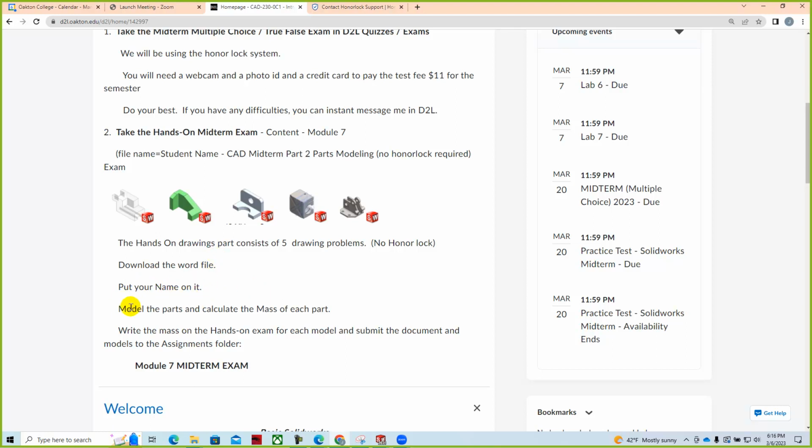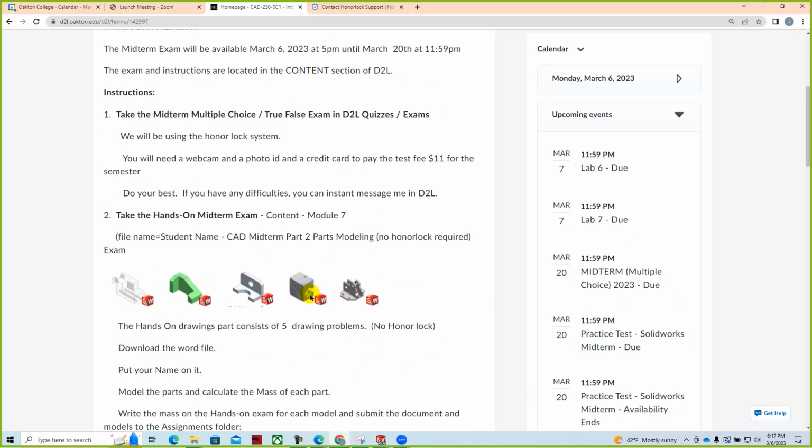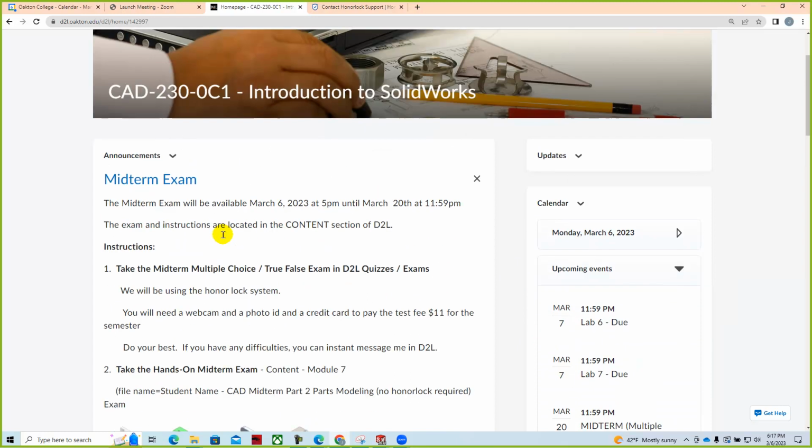The way the exam is set up, you model the parts and calculate the mass of each part, and then you write down the mass of each part based on the material that you have selected. And that's it. It's not too hard to grade because it's all analysis. If you properly modeled it, it'll work out fine. That midterm exam will be due on the 20th at 11:59, so plenty of time, 2 weeks to get that done.